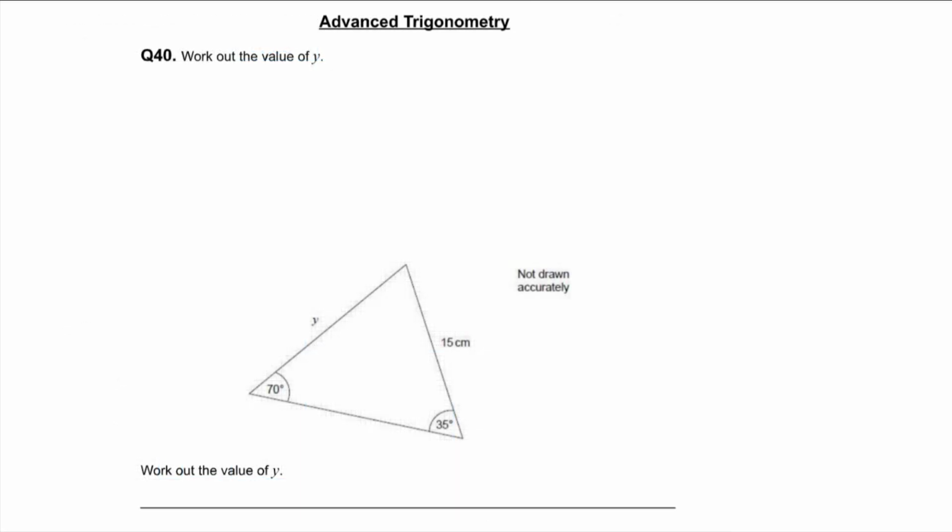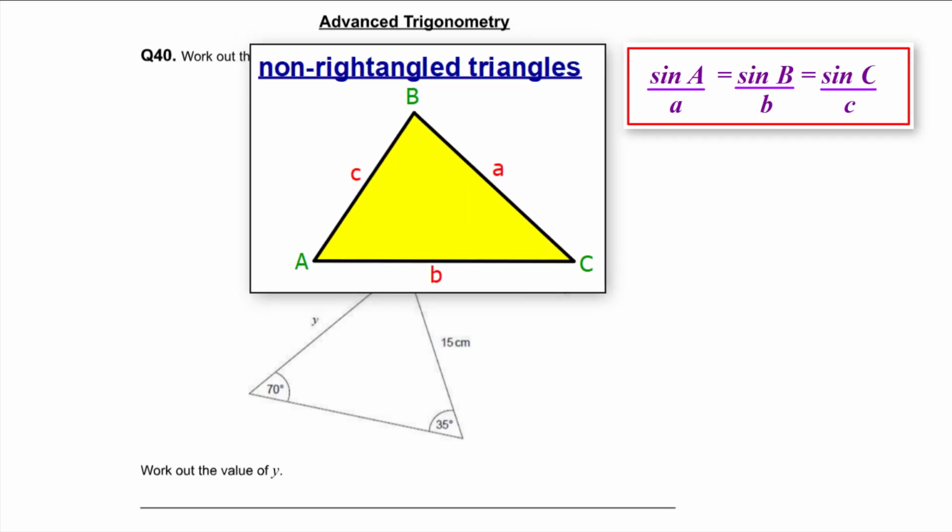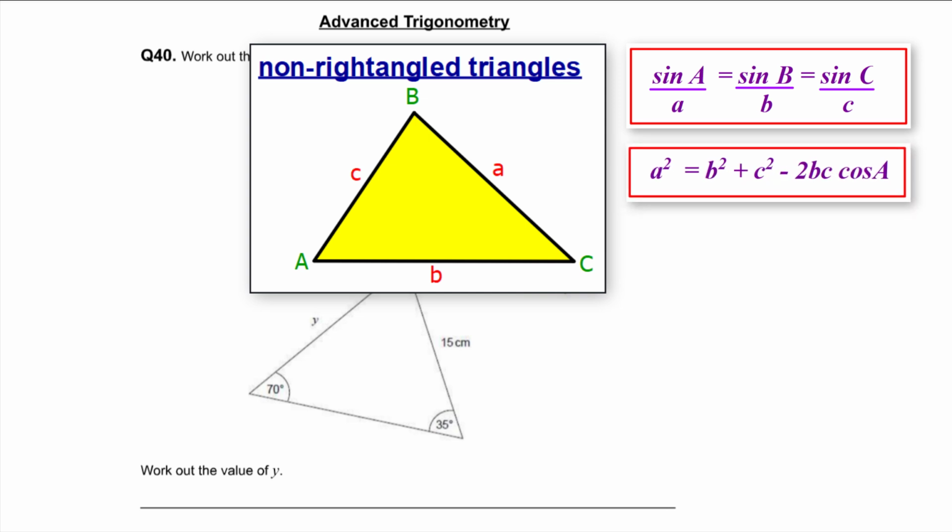Next up, we've got advanced trigonometry. What I mean by this is non-right angled trigonometry. You've got 3 things that crop up in this section. So you've got the sine rule: a over sine A equals b over sine B equals c over sine C, or the other way around, depending if you're finding the sides or the angles. You have got the cosine rule: c squared equals a squared plus b squared minus 2ab cos C.